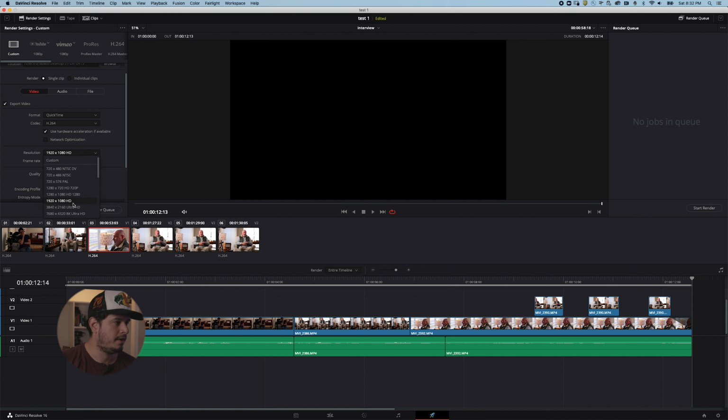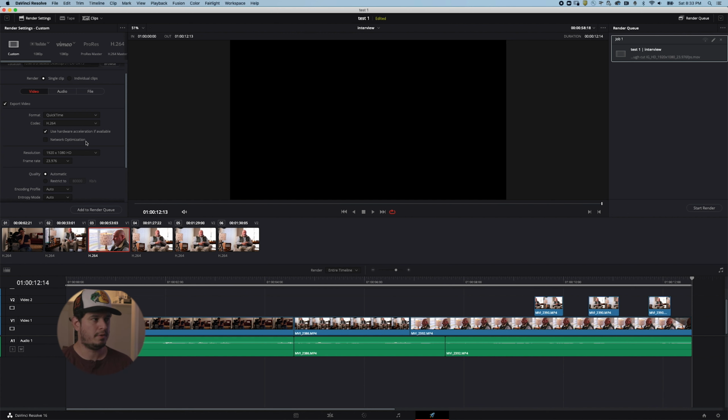So right here, if you need to export in Ultra HD, it's going to be super grainy because our timeline wasn't set up for that. But you can do it if you want. If you want to give it a try, don't worry, you're not going to break your computer. We're going to keep it default to what it is. Add to render queue, and you have it right here. What you do next is you just start your render.